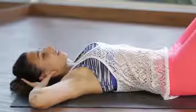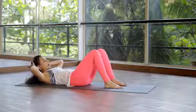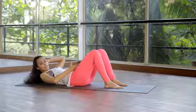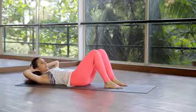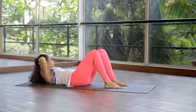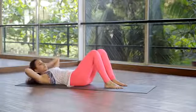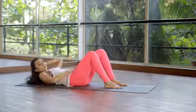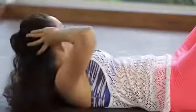The second exercise we're going to do is called the obliques. Again, you just exhale to come up, inhale to maintain this position, exhale, rotate to one side, inhale to center, exhale to the other side and center. Try not to belly dance here and rock.